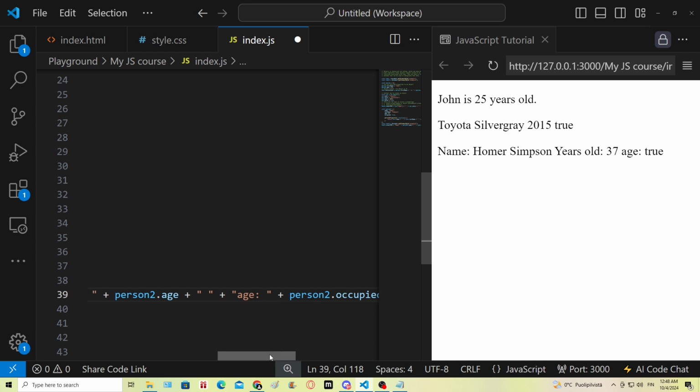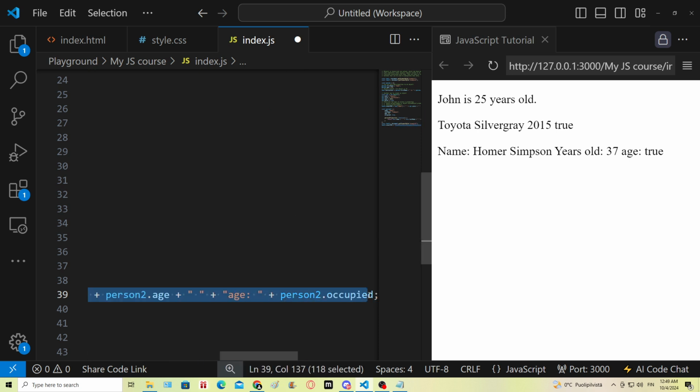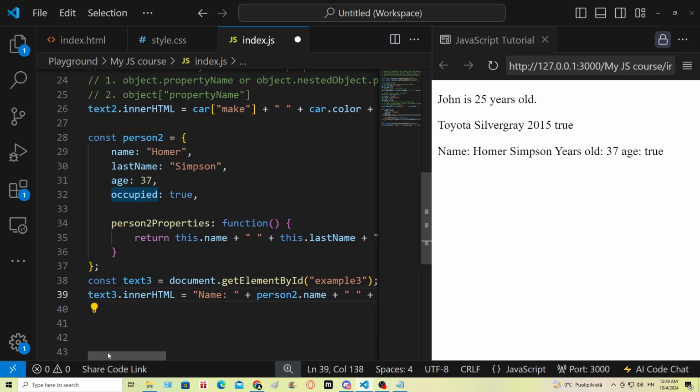I think the easiest way is to use a template literal with backticks, because then you can just straight away type the values in with a placeholder. But I wanted to show you the string concatenation, which is basically adding strings together, adding pieces of text together. But yeah, this is gonna be my introduction video of objects.